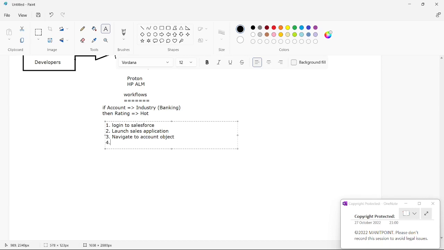And the fourth step is to create a new account, or click the new button. Step 5.